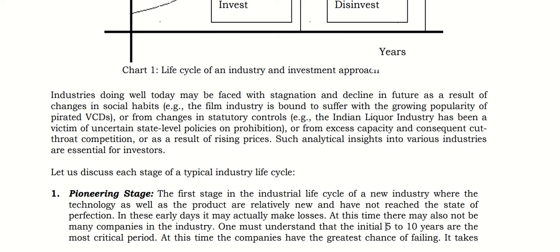Maybe in pioneering stage it may take 5 to 10 years. So the investor also must have that kind of patience, that they can hold the shares for 5 to 10 years to actually earn profits, right? So it is very important that the investor should be able to take high risk, as well as they should be willing to hold it for a period of time.